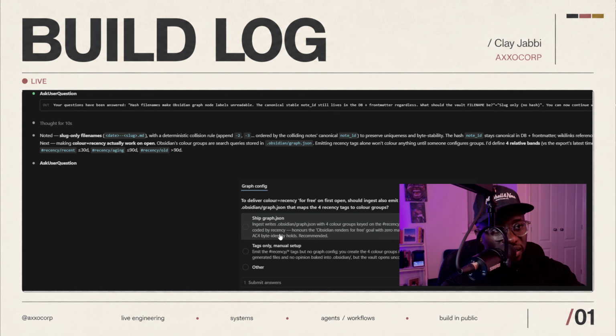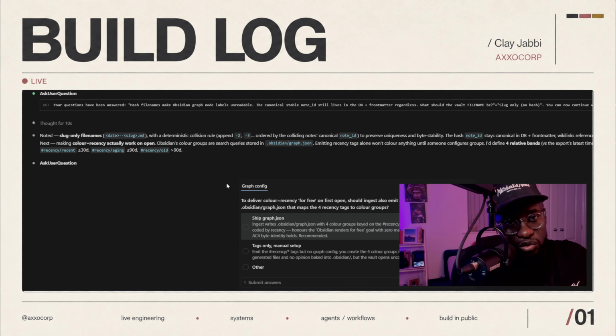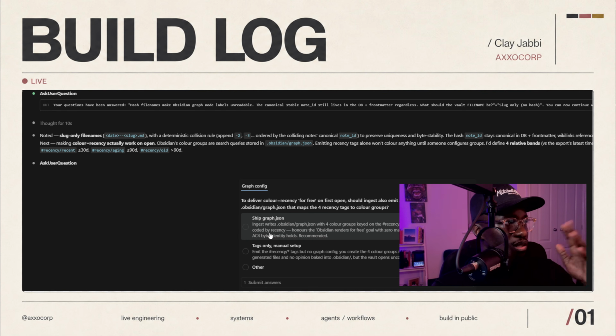Because if I just asked it to create me something that looks like Obsidian or behaves like Obsidian, and then does X, Y, and Z, all of these things it would have chosen for me. And then if I ever need to update a feature or correct something, because I'm not involved in the steering process, I'm not sure how all of these things have been wired together by the AI. It completely shuts me out of any kind of debugging or future proofing of the system. So yeah, this is why this is good.